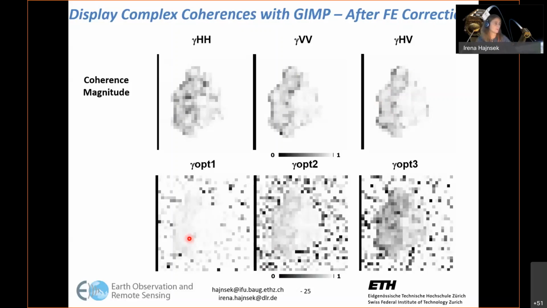Okay, you could also do, this is optional, the optimized coherences. I was not talking about this here, but in the literature you find very often optimization processes, how to find the best stretch actually in terms of coherence between different polarizations. This is done here, and you see already also the white area here, this white area has a little bit of this pixeling, which is probably not very nice, because this one has a little bit of a problem in terms of having a right estimation of the ground.